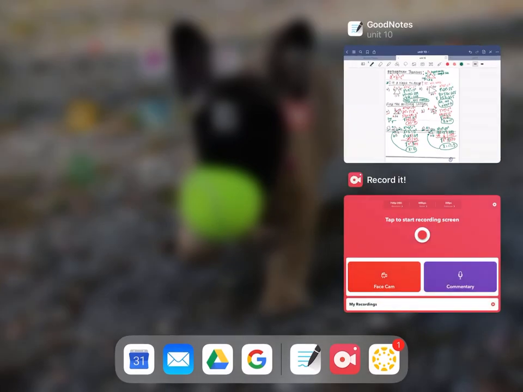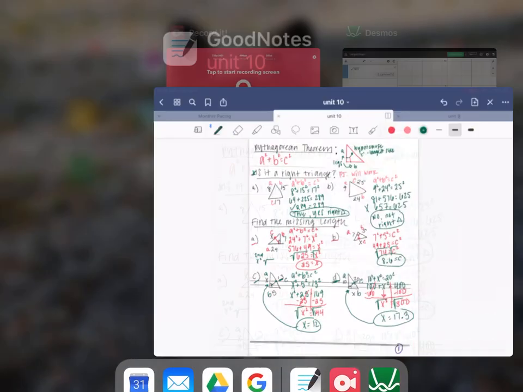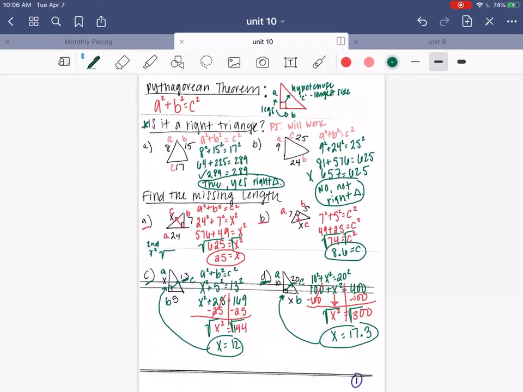If you are going to Desmos, which I was not prepared to, but we can go ahead and do that. If we're in Desmos trying to do these things, all you need to type in is the square root of, like we said, 300. It'll give you exactly what that value is, even if you don't have a graphing calculator at home, if you didn't check one out at the Media Center. You have the option to do all of the math right in here in Desmos. All right, and that's the Pythagorean theorem.